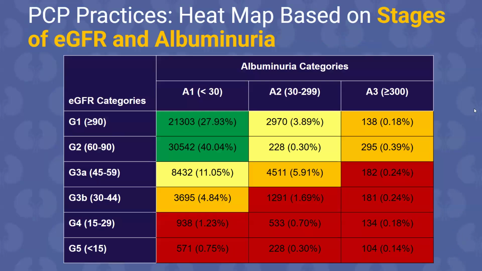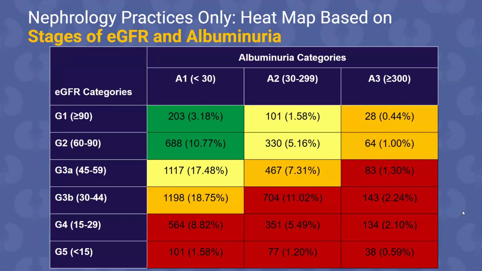Okay, and then this is just a breakdown of what our patients look like by the NKF's heat map, or the KDIGO heat map, by GFR categories and albuminuria categories. So this is the primary care practices and what patients are attributed to them. Not surprisingly, they have a lot of patients in the normal or low risk range. Whereas for nephrology, obviously, we have a much larger spread in this middle region and fewer patients in this area. But I liked to look at this. I found it helpful just to get a sense of the numbers in each of these different areas.